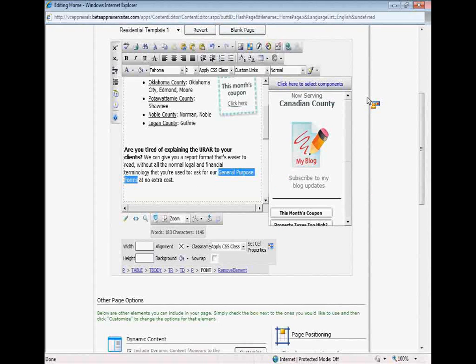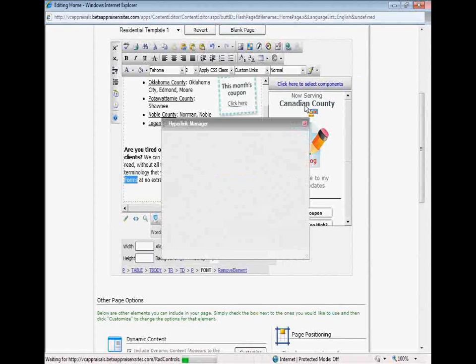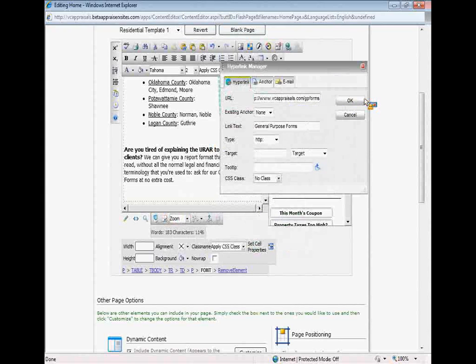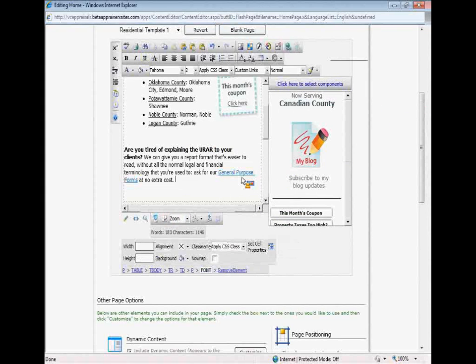But you could create a link to a page, GP Forms, assuming, of course, that I have this page. I would need to create this page, but we'll talk about page creation in a minute. This is a call to action, right? Where they can come and they can read more.